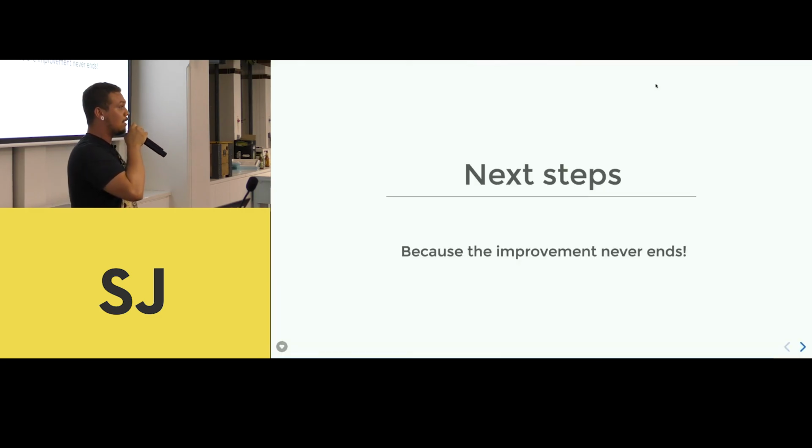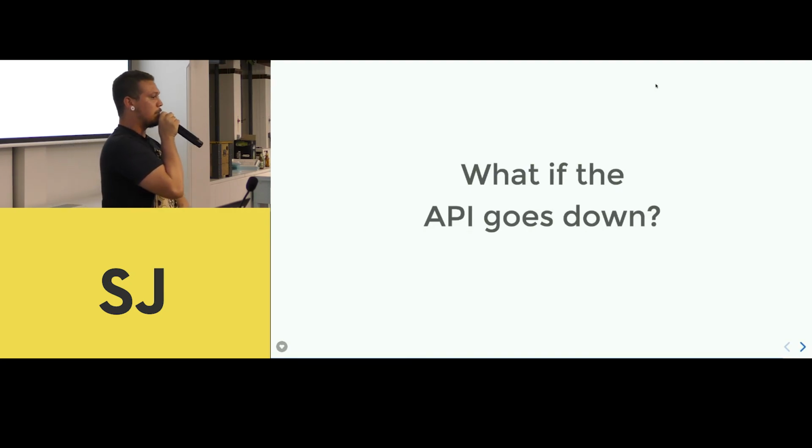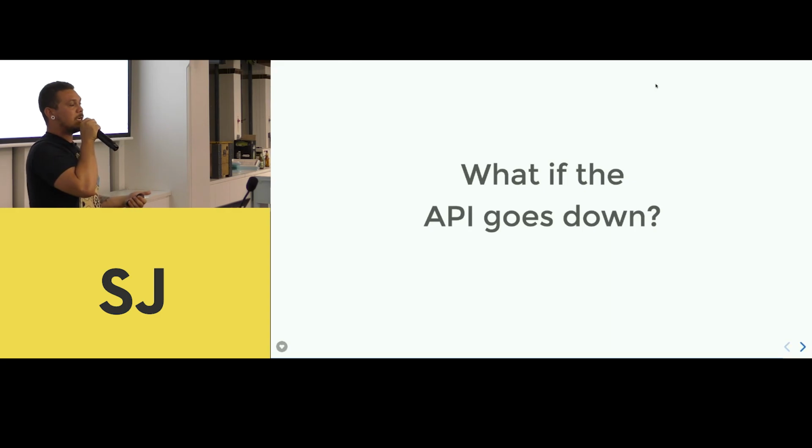And next steps. We always talk about things, but we need to think that it's a cycle. Okay, it's great. We need to improve this, we need to improve that, we need to add more features. Probably the business idea just changed. We need to be ready for reactions and be ready for changes. First of all, what if the API goes down? What if a node application who is rendering our page goes down? So we are keeping that in mind.